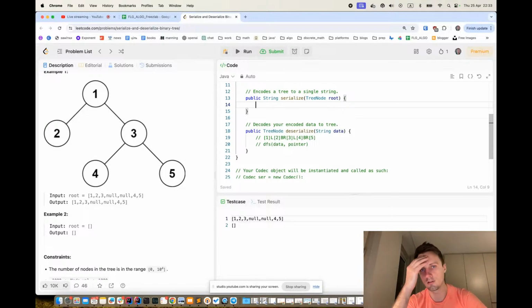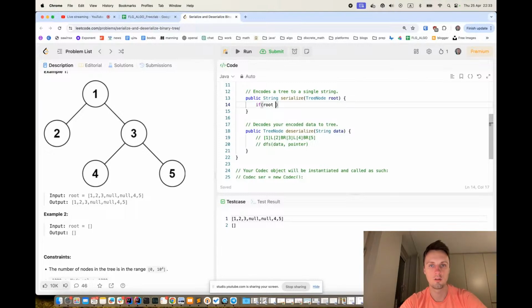Yeah, I think it should work something like this. So for serialize, what we actually need to do is the following.